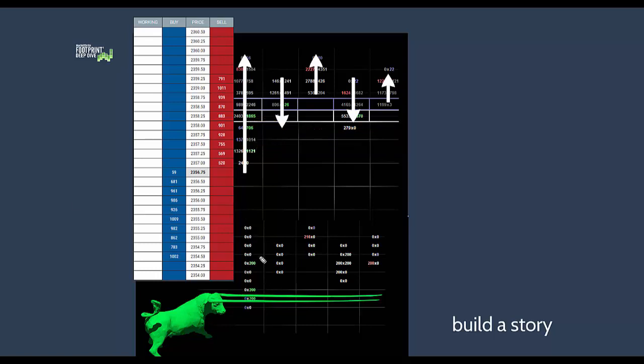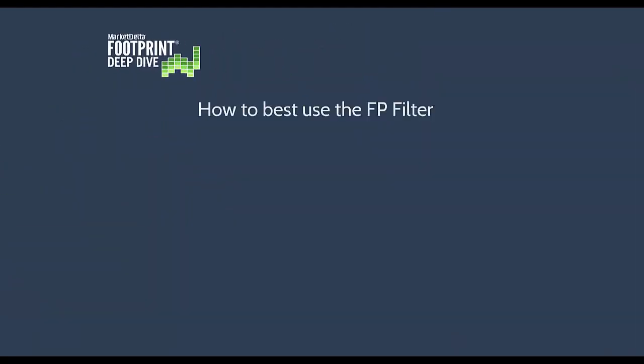So the filter, again, showing you, and you could adjust it. I'll show you on our charts on the Market Delta desktop how to adjust these numbers so you can get more or less, or especially if you're trading a different market than the S&P minis, you're going to want to adjust it accordingly, because you'll never see anything if you had gold or oil or the NASDAQ adjusted to 200 or more.